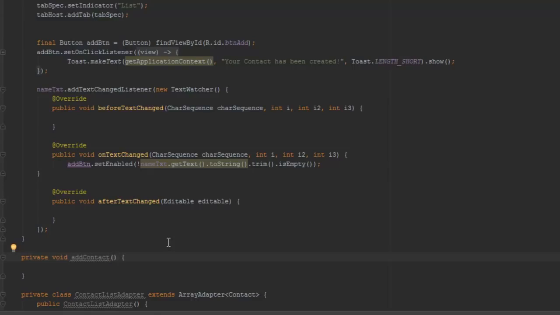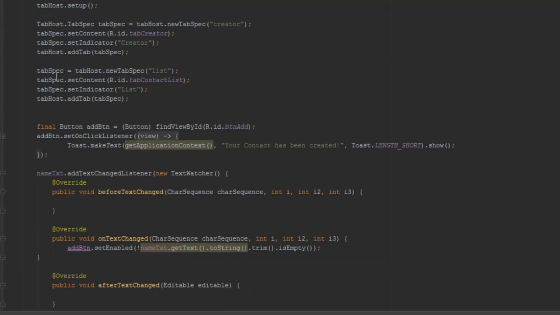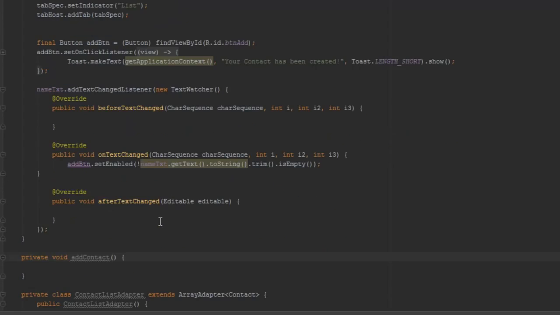And now let's see, what do I have up here? I'm sorry, I haven't really been working on this project for quite a while. So when it's clicked, we're going to get all of the text views, and we need to read all of the inputs and create this contact.